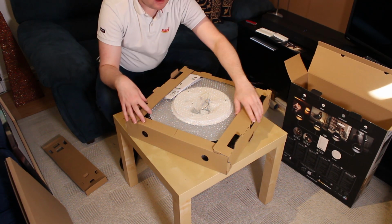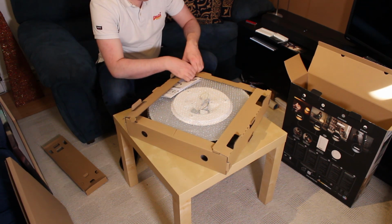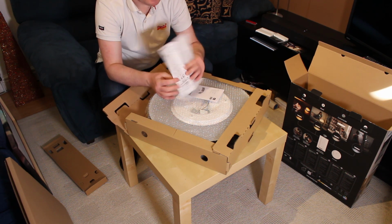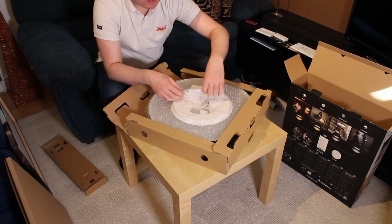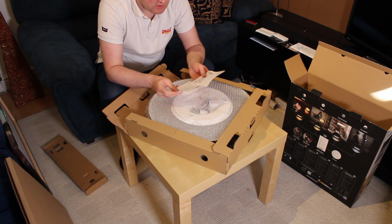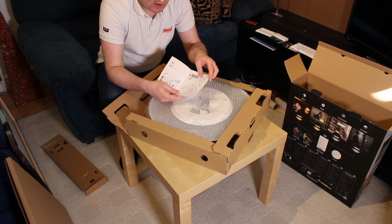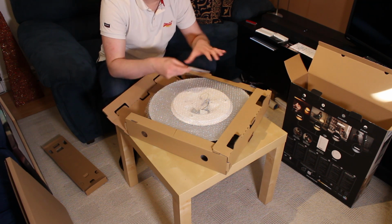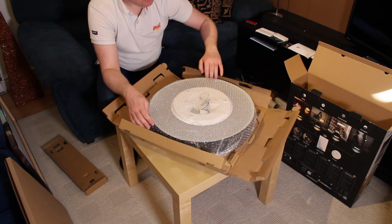Okay, so this is just sort of slotted in, so we'll open this up here. Again, we've got some more installation instructions and safety details about proper electrical wiring, etc. So we'll probably be needing that when we go through the installation. Another leaflet here, so we've got another user manual, sort of taking you through the installation steps with some pictorial diagrams, just sort of reminding you to turn the power off, showing you how to actually install it, etc. So we'll just put that to one side as well, and continue opening up the box.